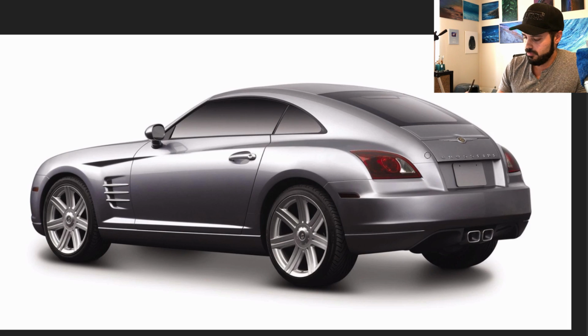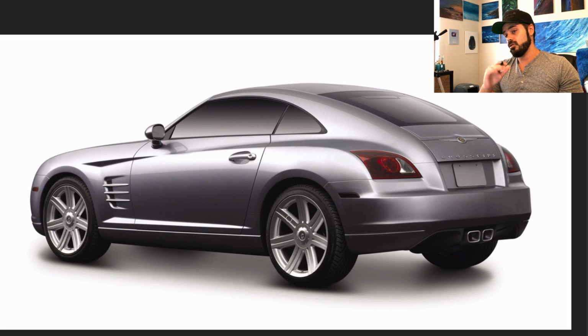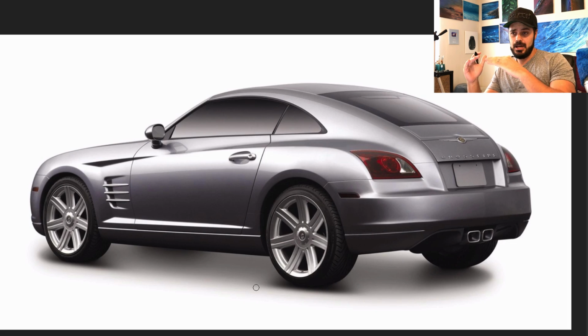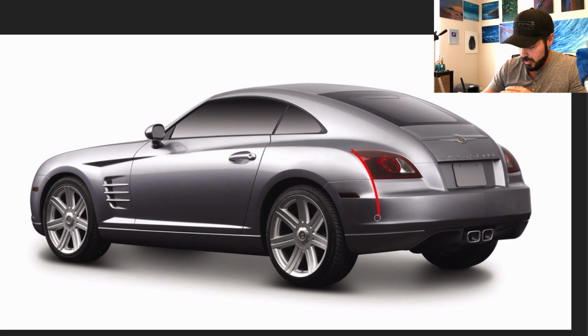Well, the lights, first of all. These lights right here are probably the first thing you look at on this car, and you can tell that it's about 15 years old. So we're gonna change these lights and change the design of the lights as well. I think they sit a little bit too high, so I want to bring them down by extending them this way. The design of the lights, we're gonna have to figure that out as we go.